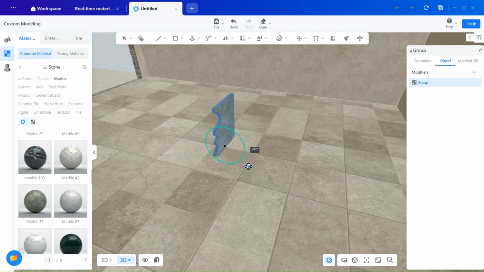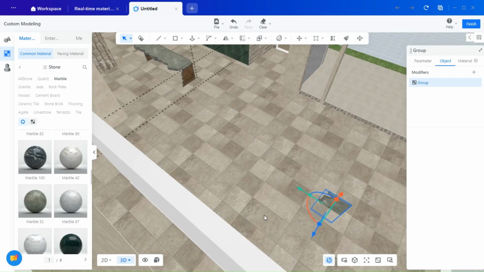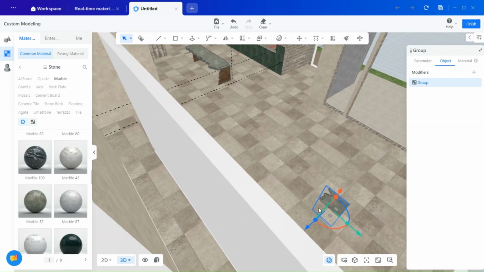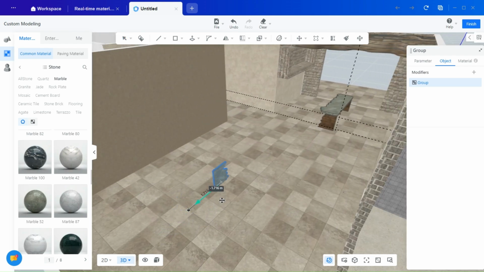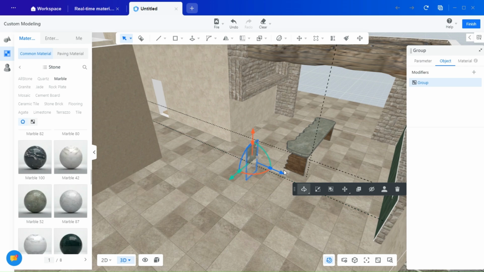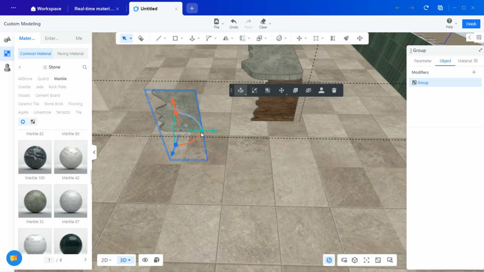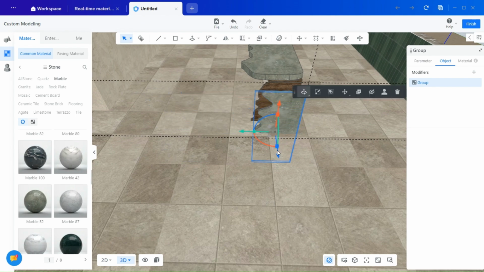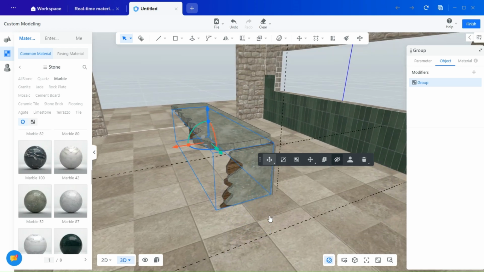And that's it. In just under 10 minutes, we've created a completely custom, organic kitchen island that looks like it was carved straight from nature. The result is stunning, unique, and incredibly sophisticated. You can refine the edges further, making them sharper, more curved, or a mix of both to match your design vision. This technique can be applied to many different projects, not just kitchen islands.